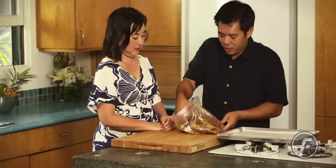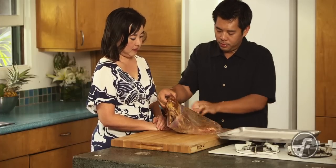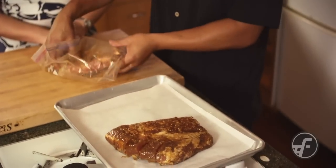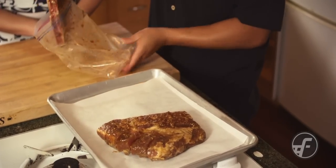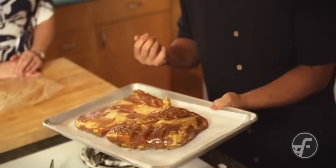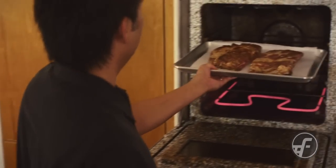So it's been a couple days now, and all that flavor has really penetrated into the spare ribs. And what we're going to do now is take our nicely marinated spare ribs, we'll put them on a tray here, and I've got a little parchment there so that this stuff doesn't stick all over the place. And then we're going to put it in the oven at 325 degrees for probably about 3 hours until we pierce these with a fork and the meat's nice and tender.